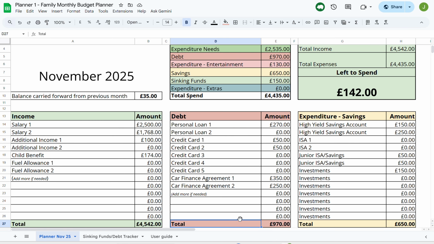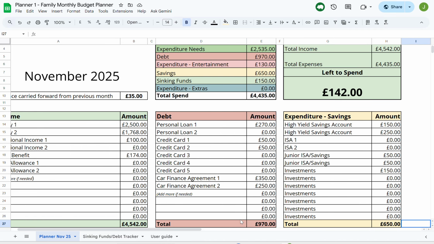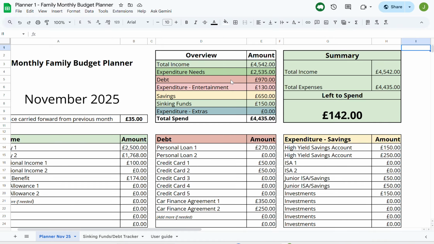Yours will be blank when it comes through, and what you'll see is each amount will be totaled for you, and these totals that you put in will feed into the summary box at the top. So this overview, all the totals will automatically feed in here, and then into the summary box, your total income versus your total expenses.